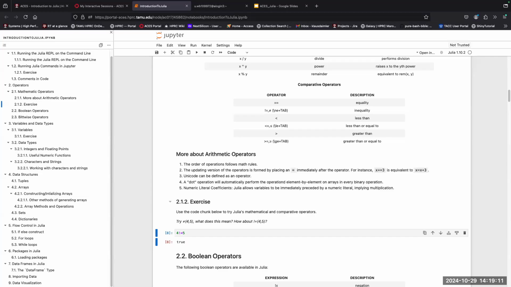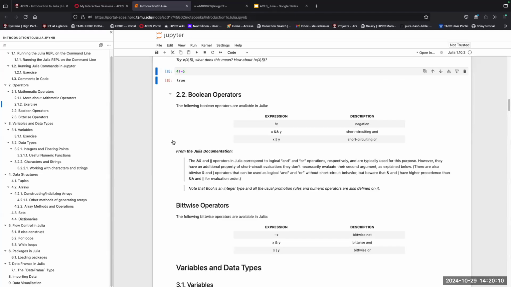I think the weird one is the dot before an operator, which will automatically perform an operation element by element on an array or a set of numbers. And finally, numeric literal coefficients. Julia allows variables to be immediately preceded by a numeric literal, implying multiplication.